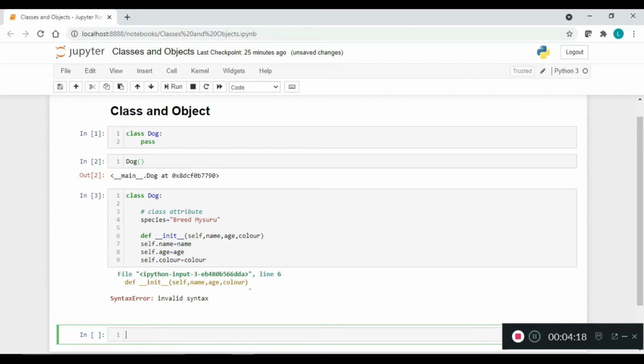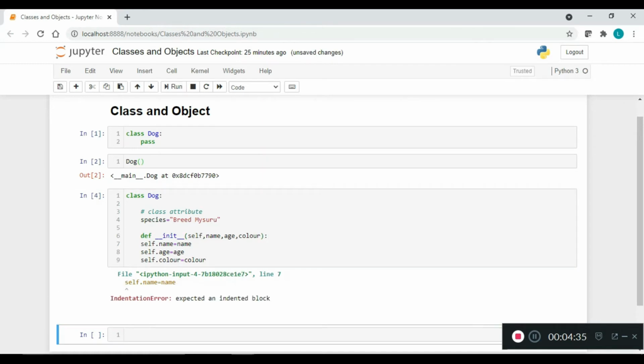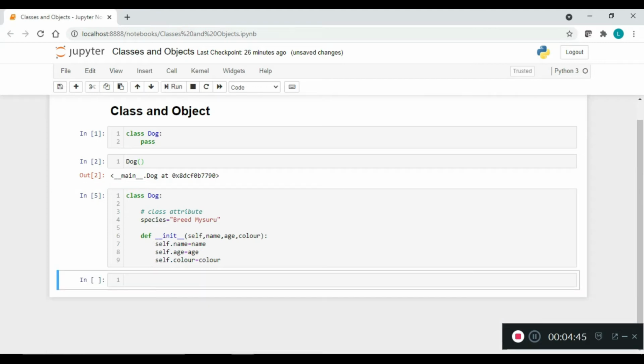It's showing some error. Let me clear that. The colon is missed. Line 7 has some problem, I expect indentation to it. Yeah, these are all ways of learning. Yes, it's working fine now.